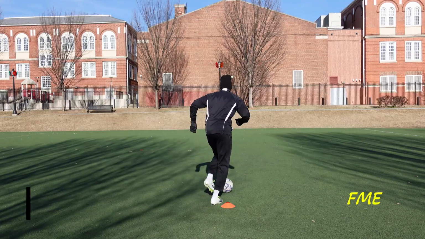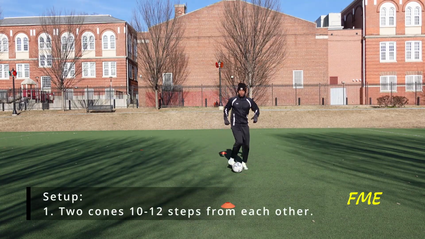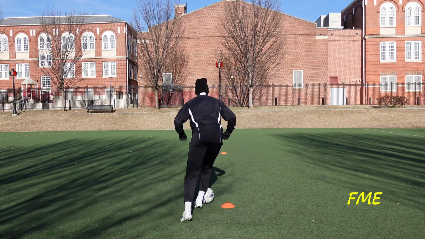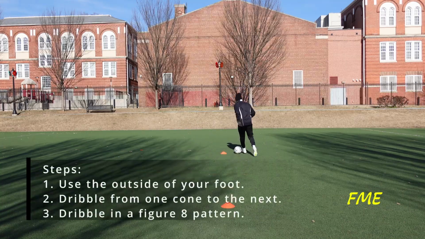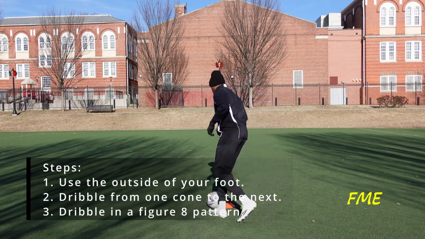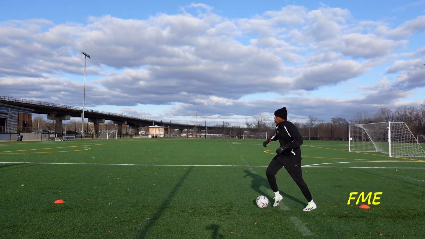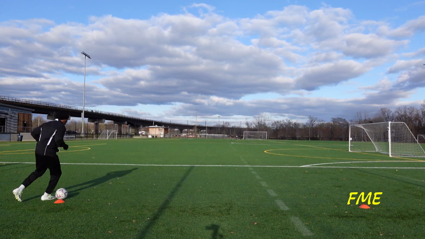In this drill, place 2 cones or whatever else you have, like bags, bottles, or shoes, 10 to 12 steps apart from each other. You are dribbling with the outsides of your feet for the entire drill. Start at 1 cone and begin dribbling back and forth from cone to cone, dribbling around each cone when you reach it. Focus on taking small tight touches the entire time you are doing this drill.